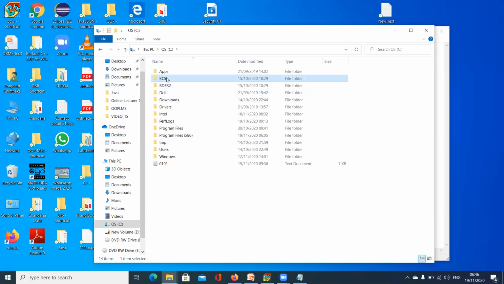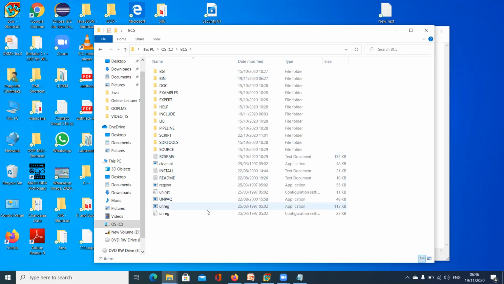I am using Borland C++, right? I don't know what software you are using. You can check that after the BC5 folder has an include folder. If we are using other software or other tools to practice C++, you can check where the include folder is according to those tools.